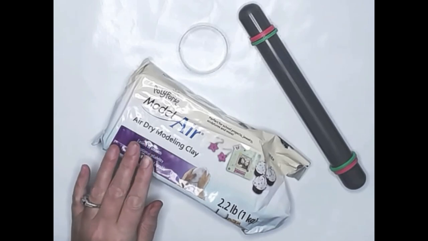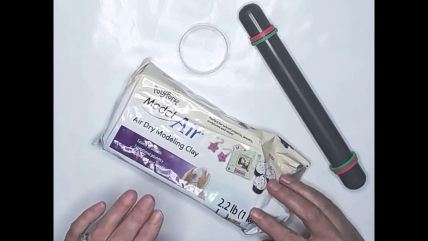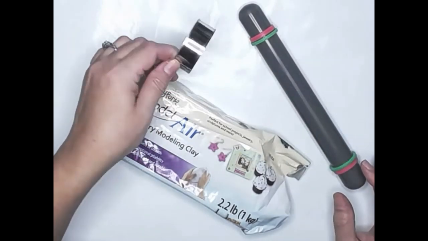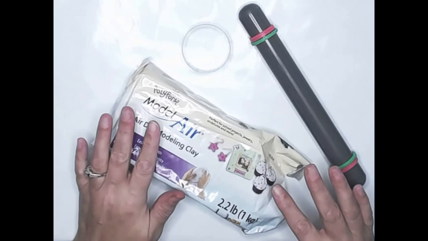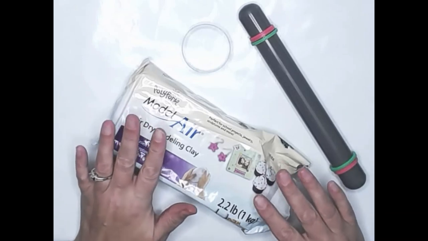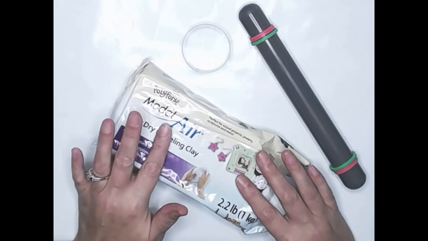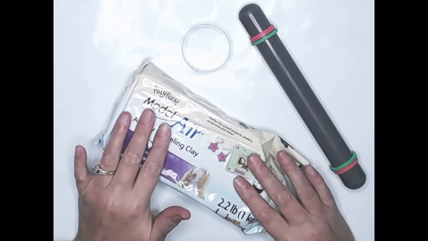For today's project, the main things I'm going to be using is some air dry clay, a fondant roller, and some various cookie cutters and rubber stamps and anything you can pick up that you might like to use for texture or for decorating your air dry clay gift tags.